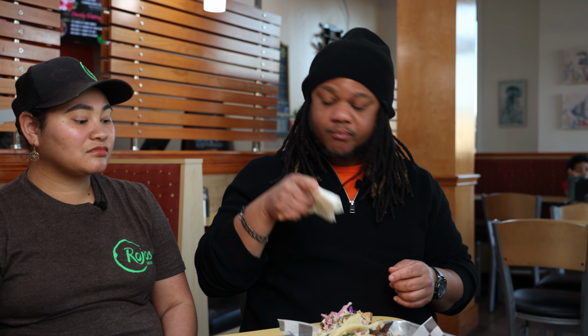Yeah, man. Wow. That is a flavor explosion. I mean, it just completely melts in your mouth, fall-off-the-bone soft. You already got that slaw along with the pickled onions. It gives it that light, crisp flavor, with a little bit of sweet coming from the pickled onions. You're right, that sauce you add on there gives it that nice little kick, but still a little sweet to it. That is a home run, man. Absolutely, I love that. That is a great taco.